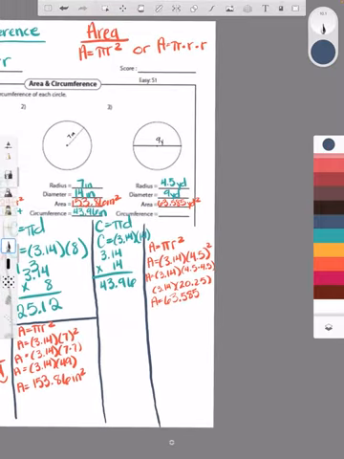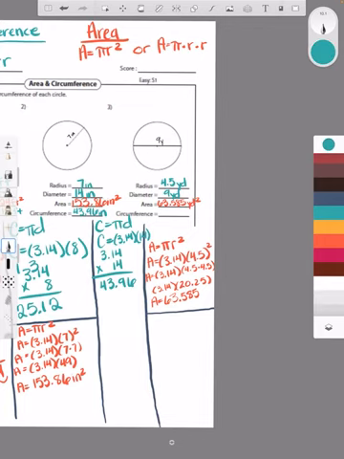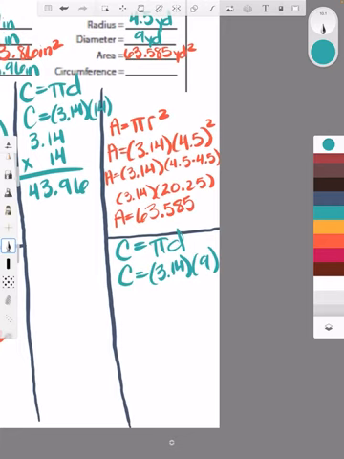All right, so last one, we're going to go ahead and find the circumference. I like using the formula that has a diameter in it. So I'm going to write down circumference is equal to pi times the diameter. We don't know the circumference. We know that we're going to use 3.14 to represent pi, and our diameter is 9 yards. So all I got to do is multiply 3.14 times 9. And 3.14 times 9 is going to give me 28 and 26 hundredths yards.